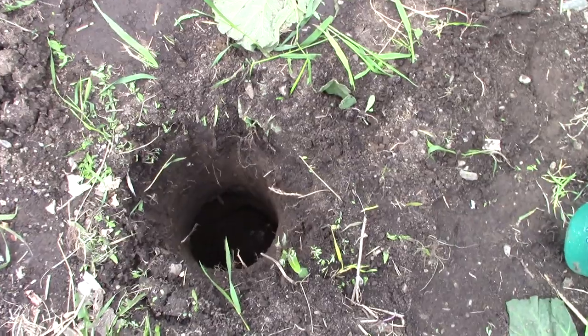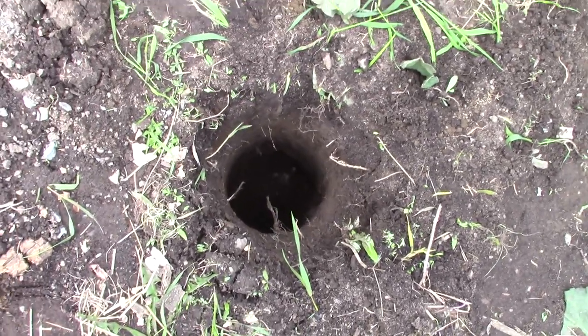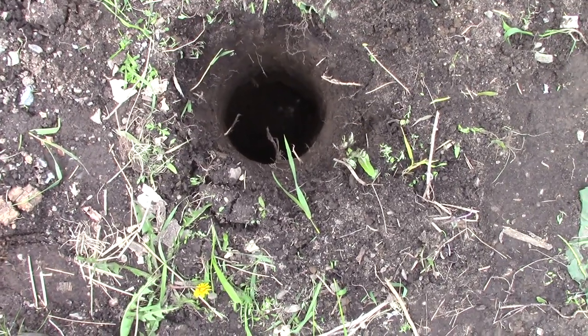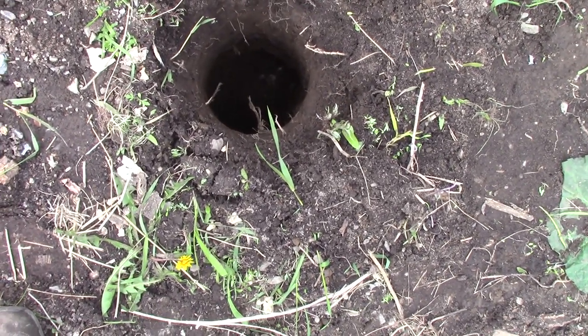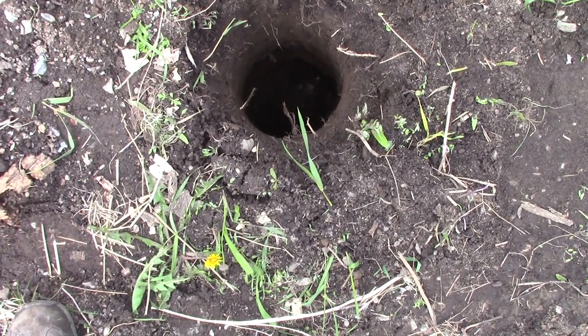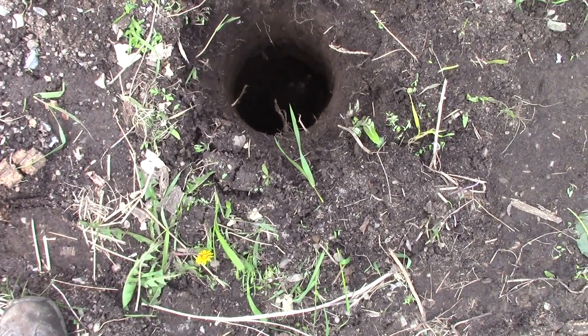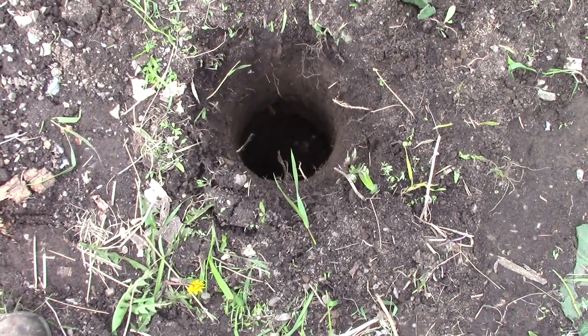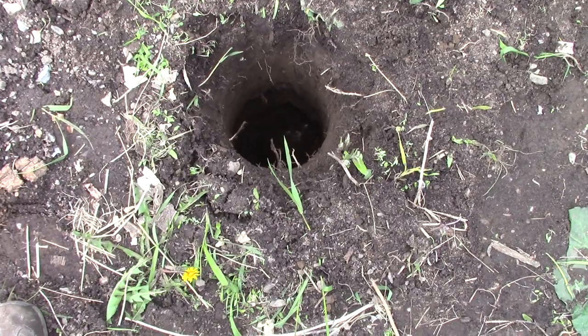So here's the hole. I've encountered some rock about 2 1/4 feet down. I'm not quite going to get the 3 feet that I wanted because of the rock, but I'll lay some foundation in, and it's not going to be super high for this satellite dish anyway. It's going to be a few feet off the ground. So hopefully, time will tell.